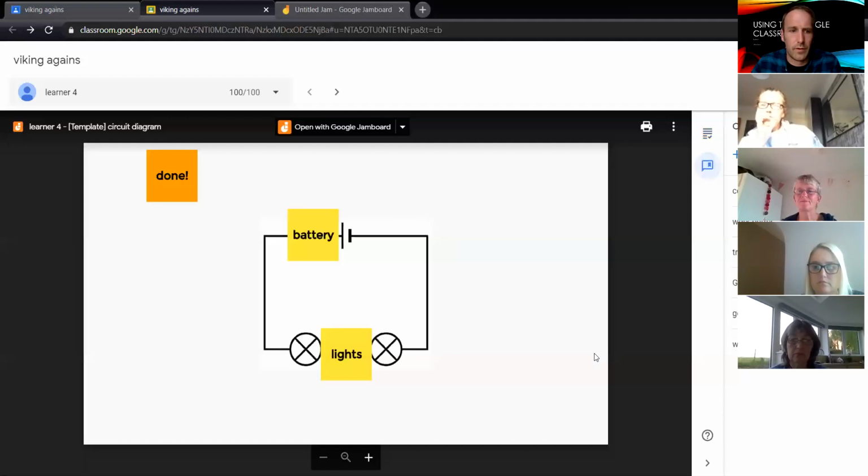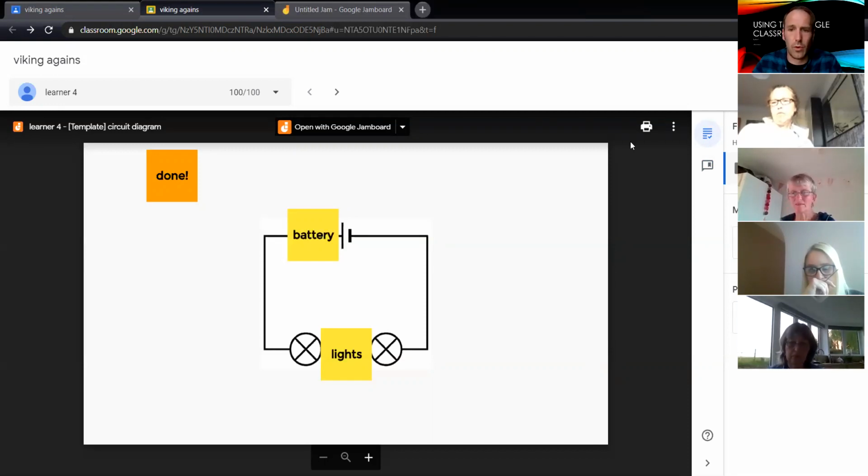Doesn't like it for some reason. Why is it not liking it? I think it'll probably be easier if I open it with Jamboard, but I can still add bits and pieces here and I can give grades for them there. And then once I've given a grade, I can return it. So it's, yeah, very much straight away.